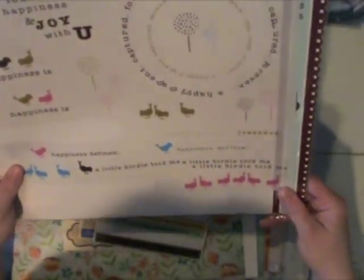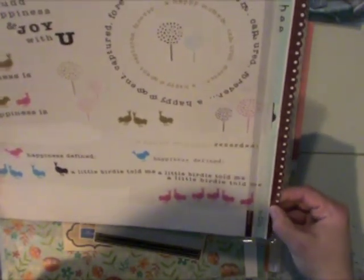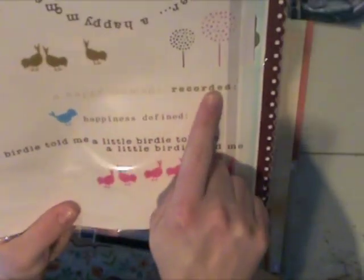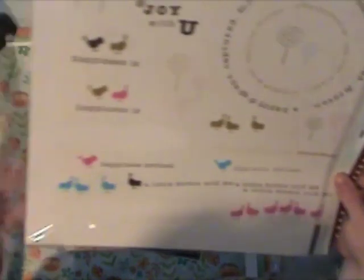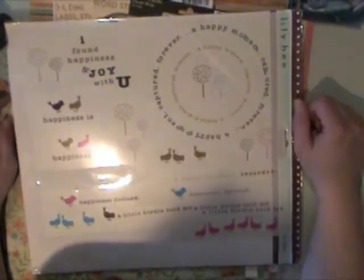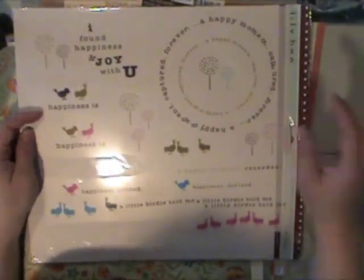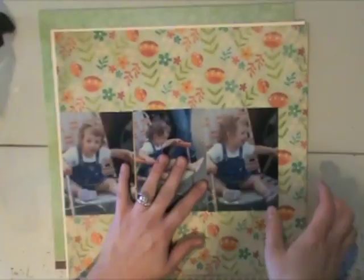And then I thought this is a much older rub-on sheet from Lily Bee, and I thought that this "A Happy Moment Recorded" would coordinate nicely with the design. I'm going to try to put that somewhere on my page, maybe as an intro to my journaling or something like that. So these are the products that I've chosen for this week's layout. Let's get started putting the page together.